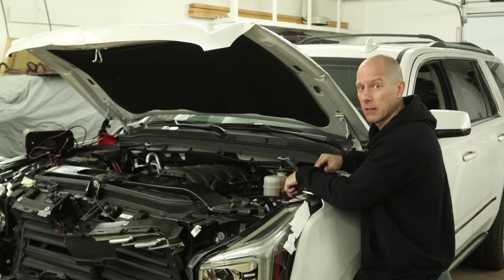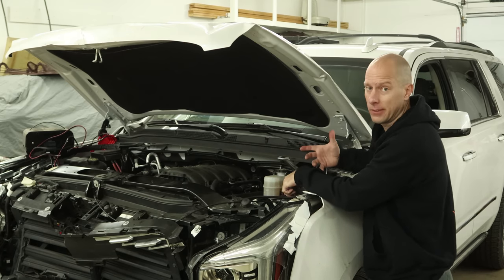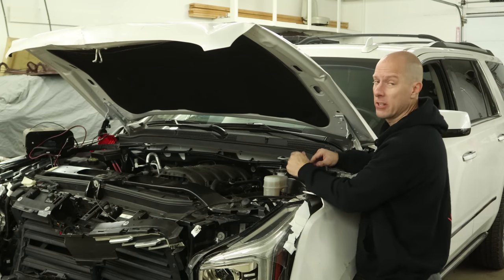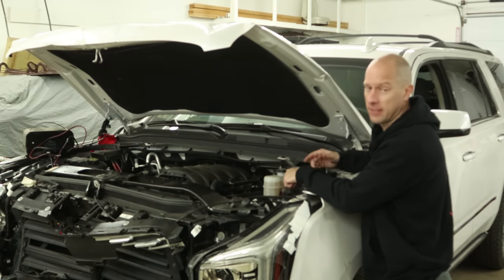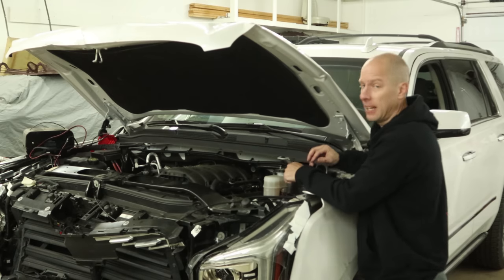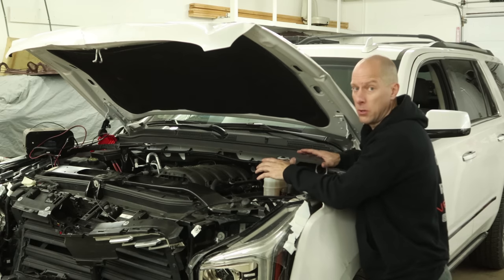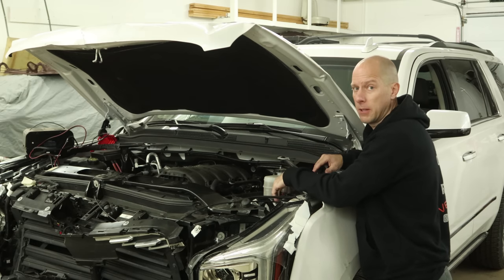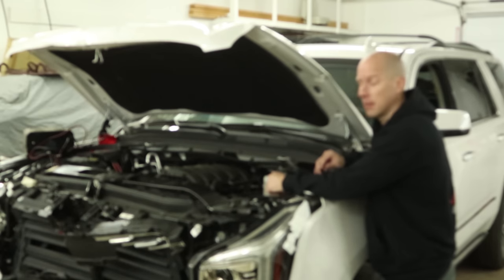So now we're on the ground, we can take a better look at it. Looks like a pretty straightforward hit — just the front end, really no surprises. Except for a windshield that's got a rock chip in it, so I'm going to have to replace the windshield. Since I figured on possibly having to rebuild or replace the engine, I've got a little extra money to play with, so the windshield doesn't bother me at all. A used bolt-on front end would definitely be the way to go, but unfortunately they're not easy to find and they're never cheap. It might be cheaper to put a used front end together in pieces, but we'll have to see what's out there.